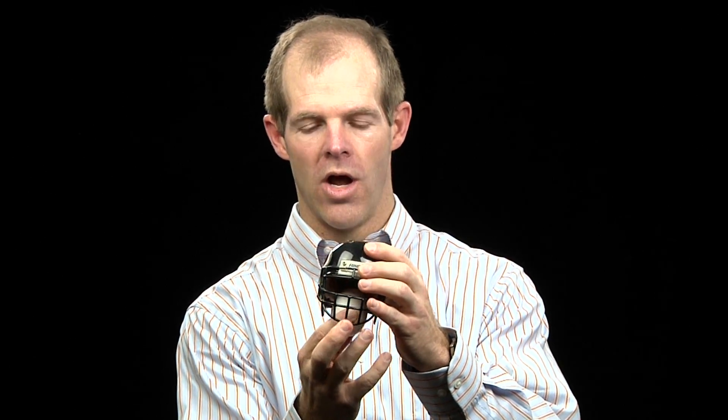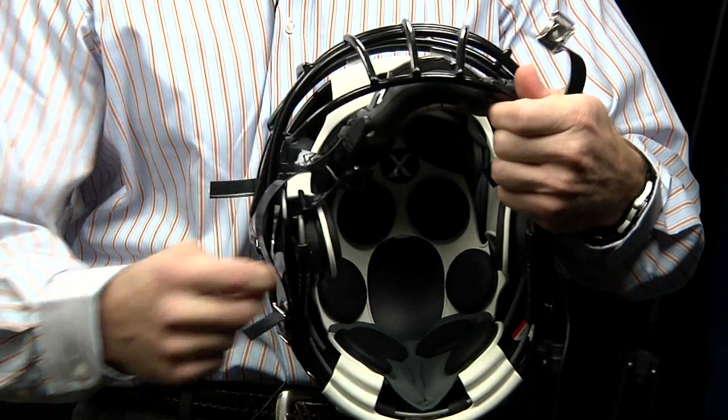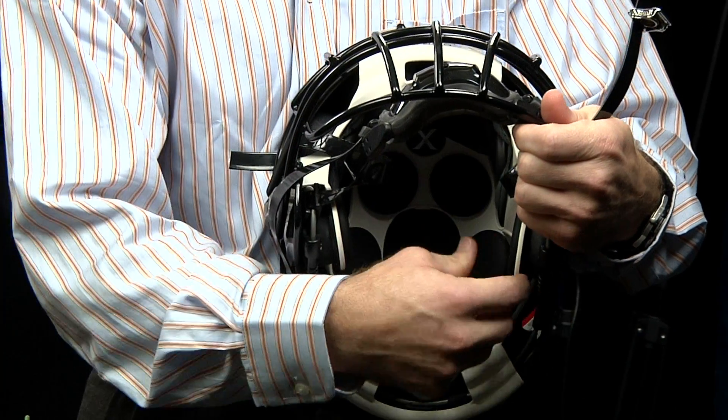One example of why helmet fit matters: if the helmet does not fit correctly, your head — like the egg — can move inside it. A lot of times with youth athletes, helmets tend to rotate and bounce up and down. If they do that, the head moves around inside the helmet. So one thing you have to be aware of is having the helmet fit on your head correctly. The best thing I can tell you is: pick a helmet, make sure it fits correctly, and make sure you're wearing it properly.